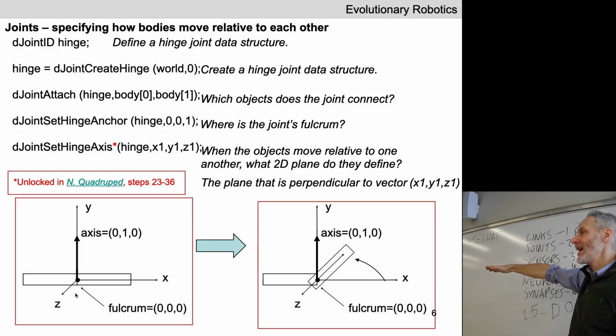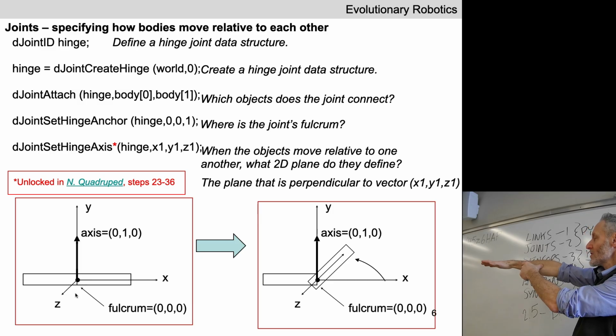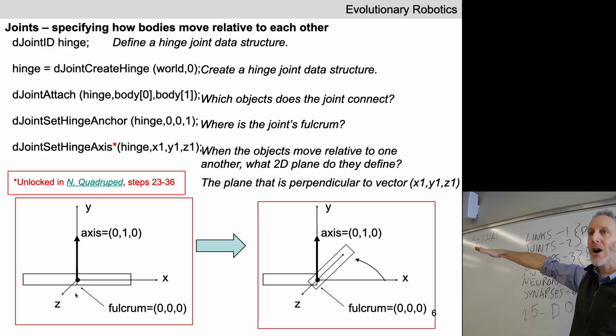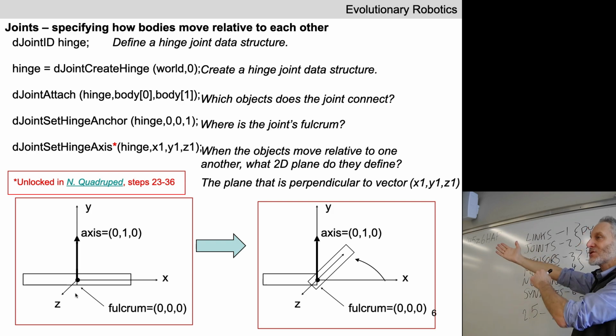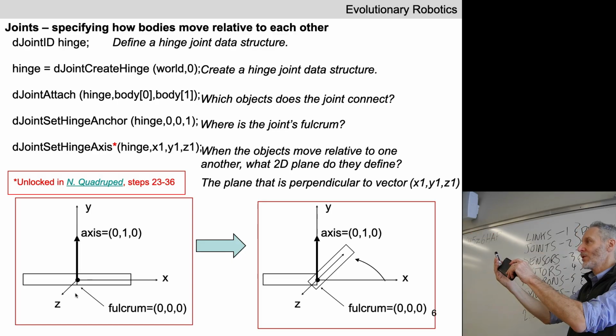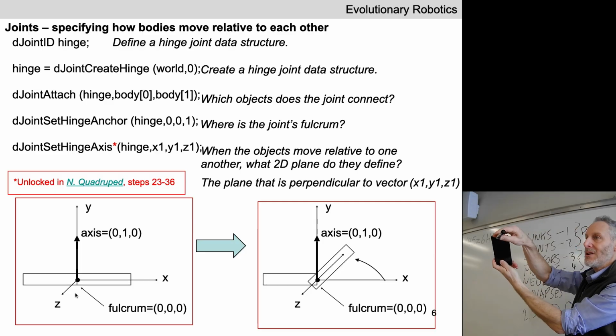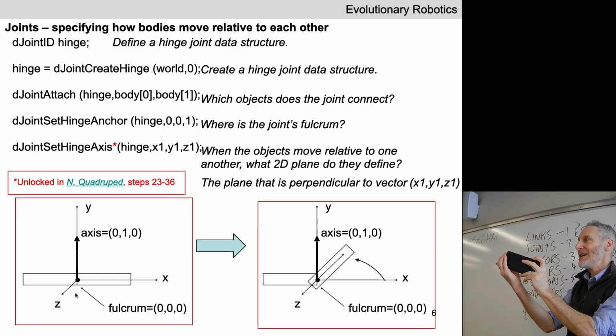And this is my way of telling the physics engine, I want these two objects to rotate relative to one another through the horizontal plane. Everybody see that? Okay, that's what's true at t equals 0, the beginning. But of course, there are two links here that are being acted on by gravity. Maybe I shoot a bullet at one and it hits one, and then now this one suddenly has some additional forces that are being applied to it, and I can't do this with my upper and lower arm, but these two links start changing position and orientation in three-dimensional space.